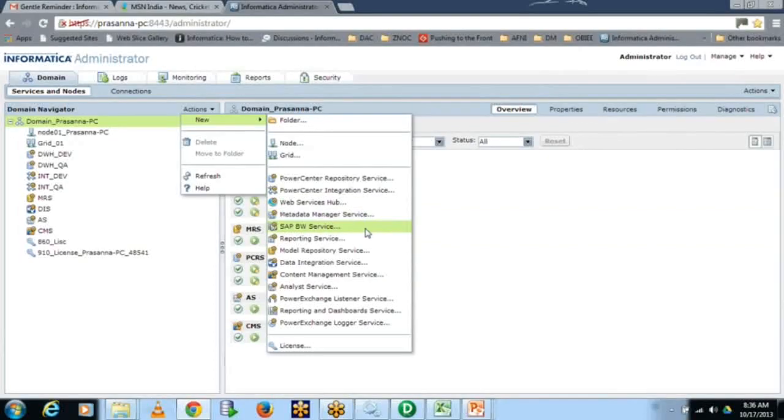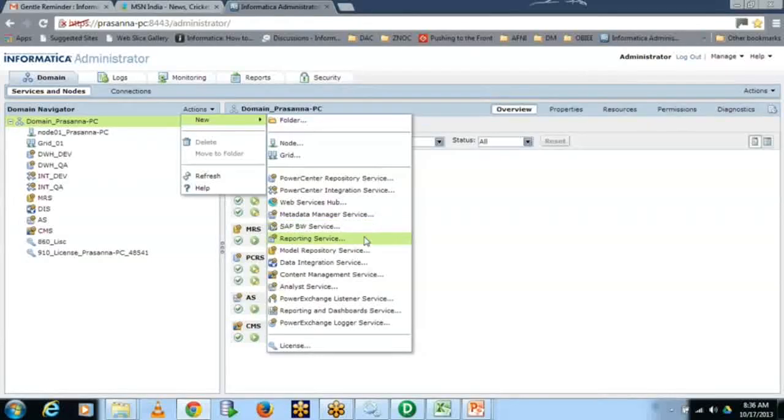Okay. And then SAP BW service. If either your source or your target is SAP, and you have to connect to that business warehouse of SAP either to read the data, to load the data, or even to use as a reference, you need to have this service configured.